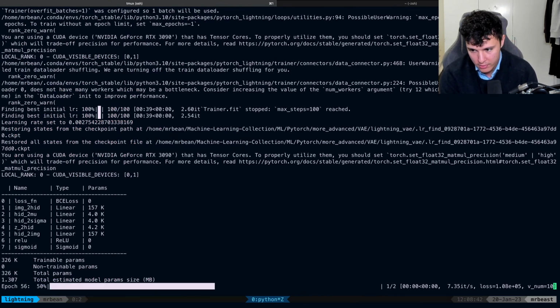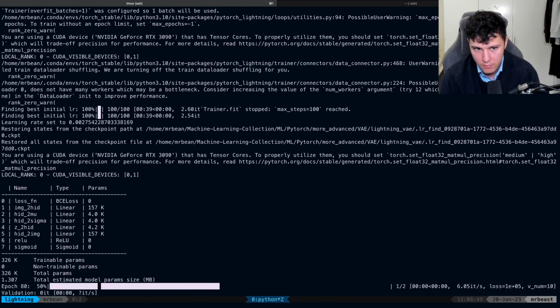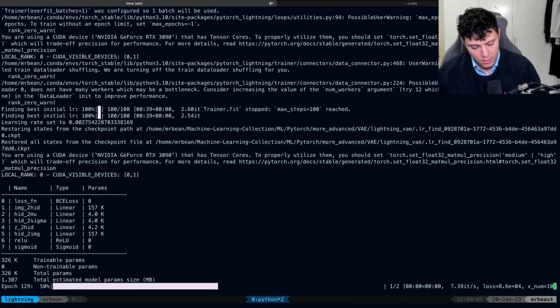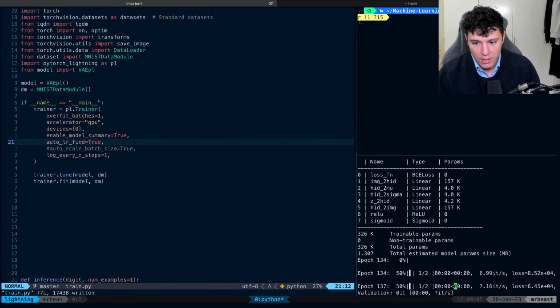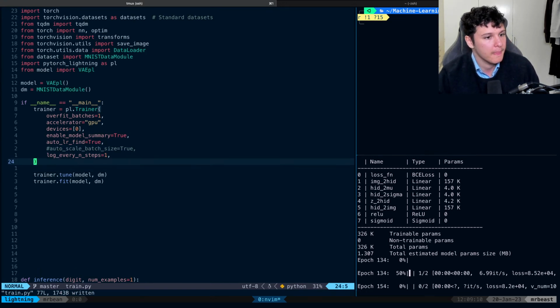It's a lot of examples now, or I mean, maybe a bit slow to converge. But the loss function for the VAE is a little bit tricky, so that might be why.